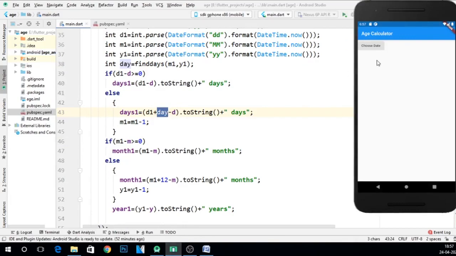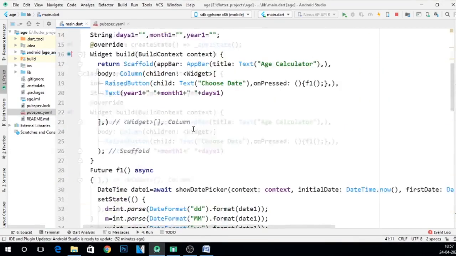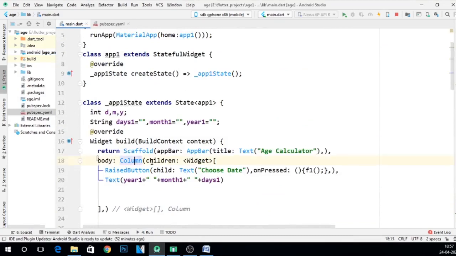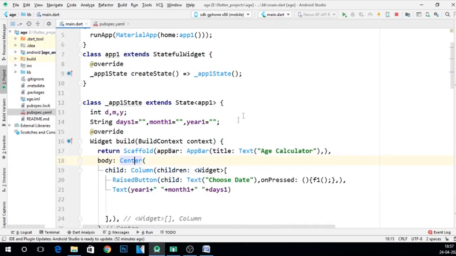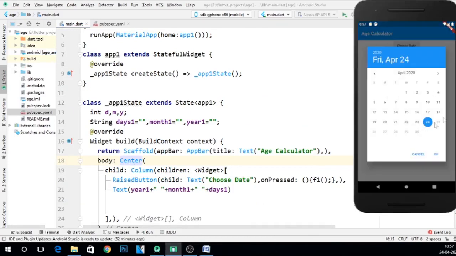See, this is the choose date button. Let me make it centralized. For that, we can go to this column, press Alt Enter and say center. That's it. Now let us run this again and see the output. See, it is in center now. So choose date, yeah, it's showing. So choose a date, let's say 15th April 2020.